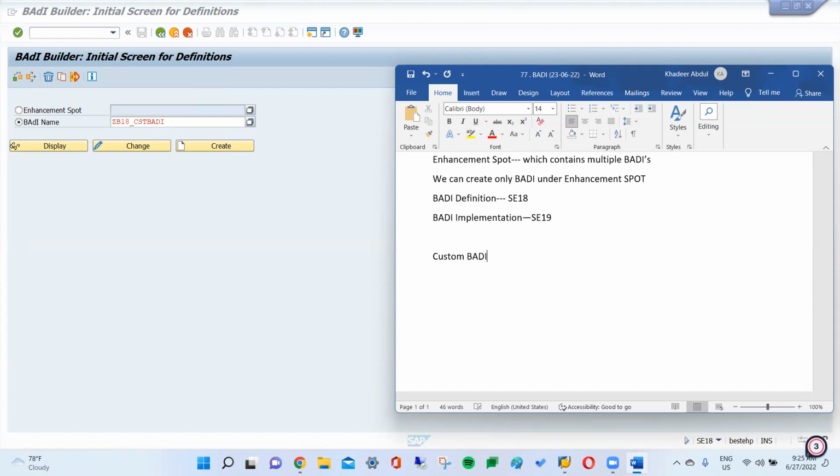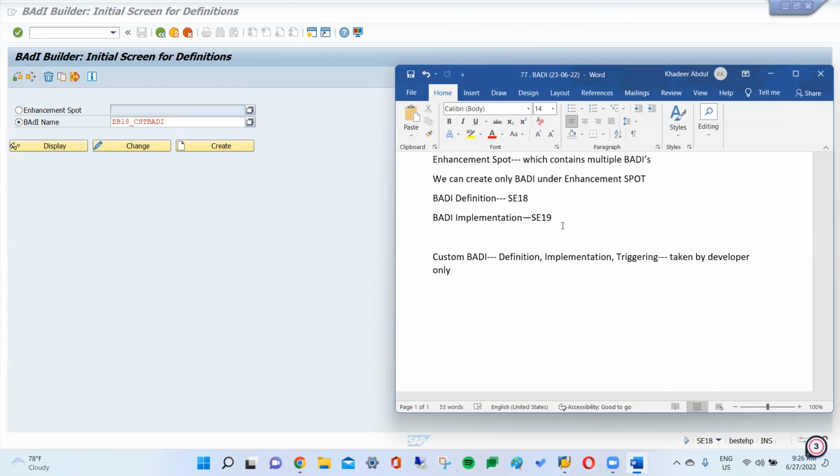Custom BADI: the definition, implementation, and triggering are taken by the developer.